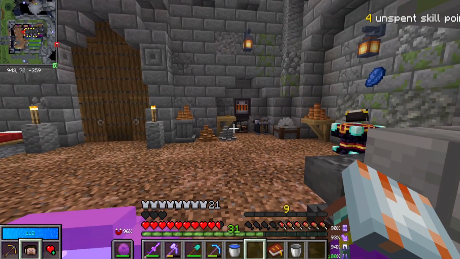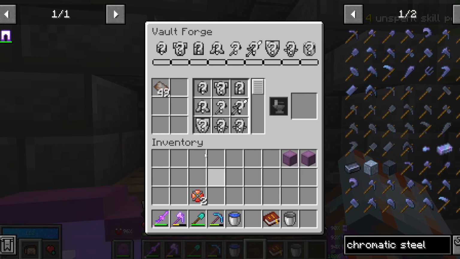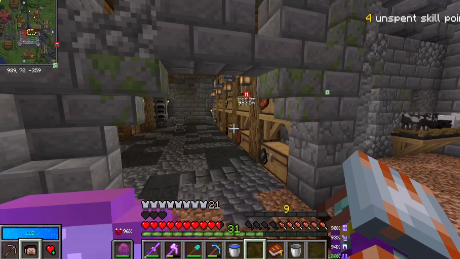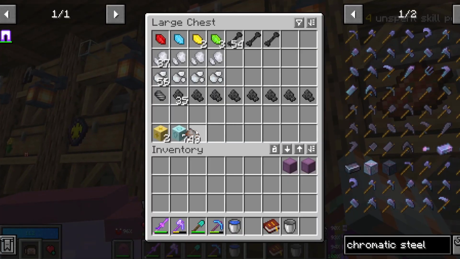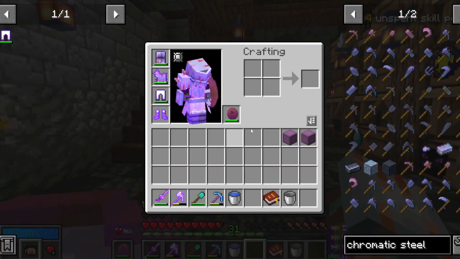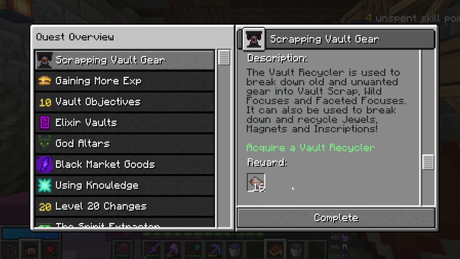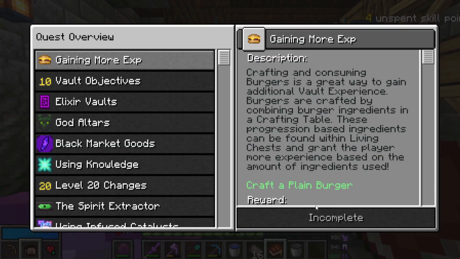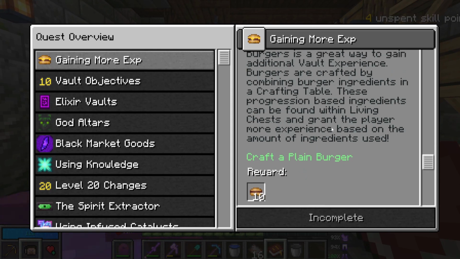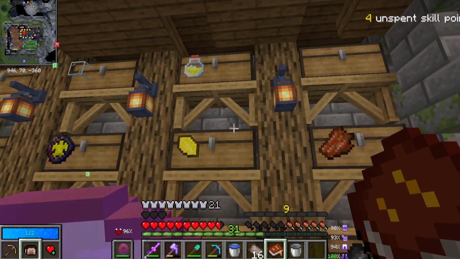Actually, I think we might be able to keep that in the forge. Can we? No. I mean, we can keep anything in the forge, but it's not an item that you need. So we won't do that. We'll just put it in here. You know what? We'll give it a couple slots. There we are. Okay, let's take a look here. We have ourselves 16 more. Great. Craft a plain burger. Wow, I've been eating burgers for so long.